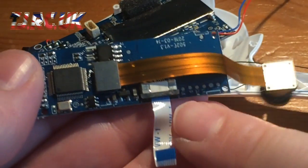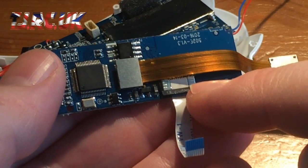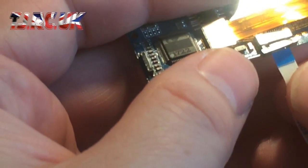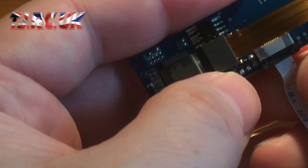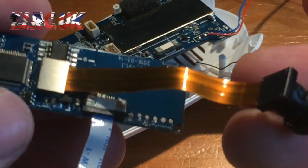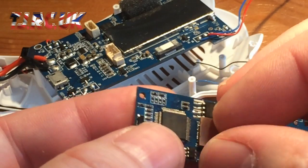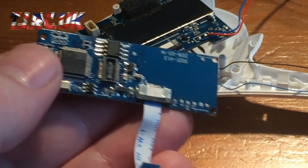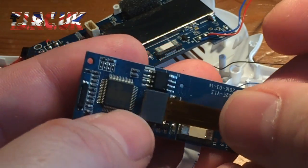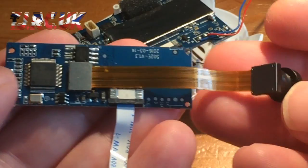As I said, on this connector here, if you want to remove this ribbon to go into the next camera board, which is on its way, just pull those tabs out like that, and it will just pull out, so you're ready to go on the next one, then obviously reverse that. So once this is pushed out, just push that back in and push the tabs back up. Just got that back in now, ready. And the actual camera lens, there's a push connector also, so you can just pull that up. As you can see, it's just connected in, so if you did just get the board without the actual camera lens, then you're just ready to push this one back in when you get it, like that, and it's back in.